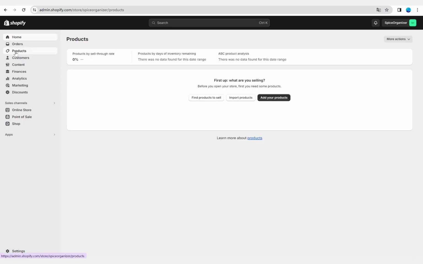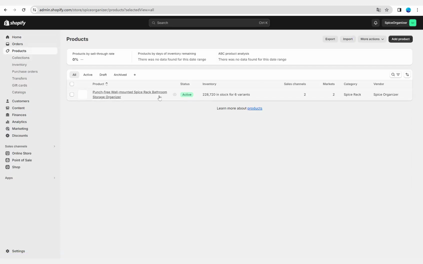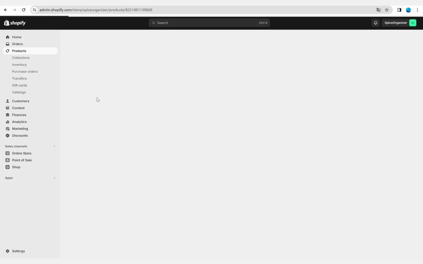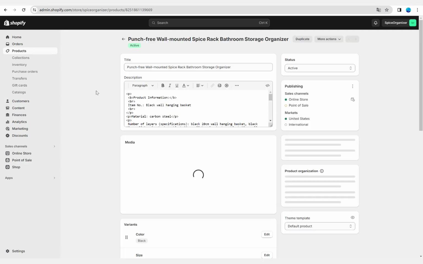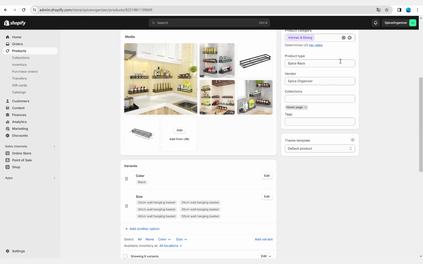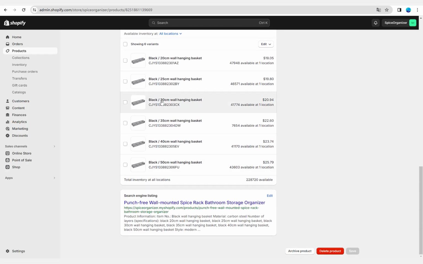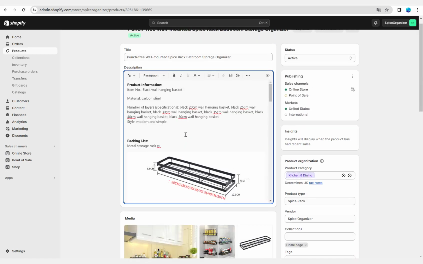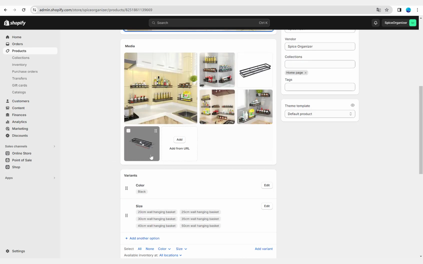Refresh. You can edit the default product information here, including product title, description, images, price, URL, and so on.